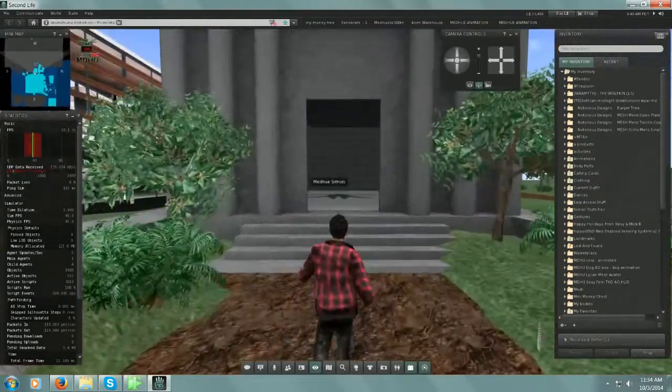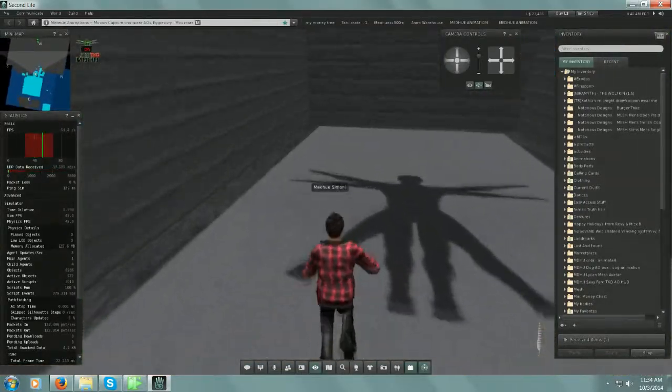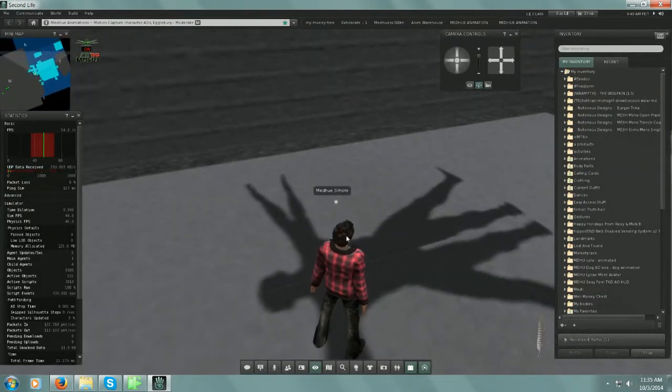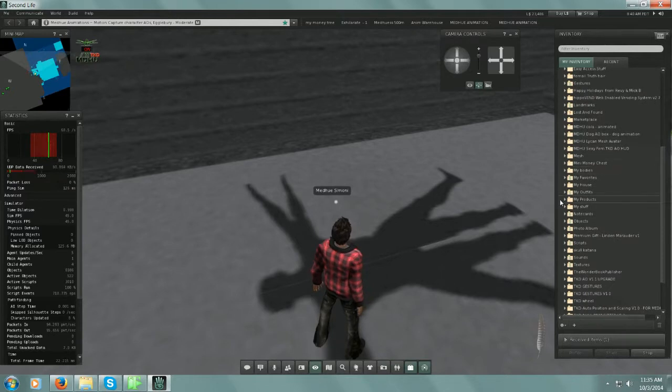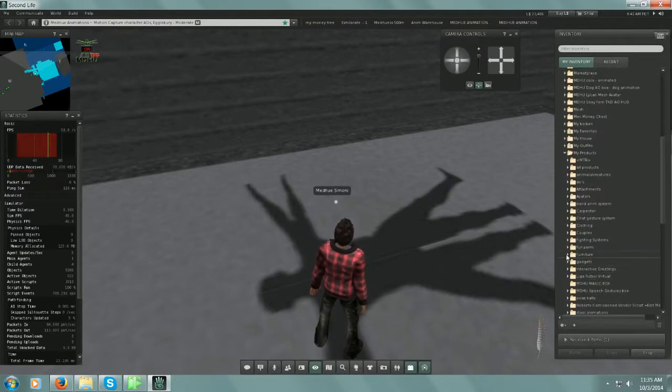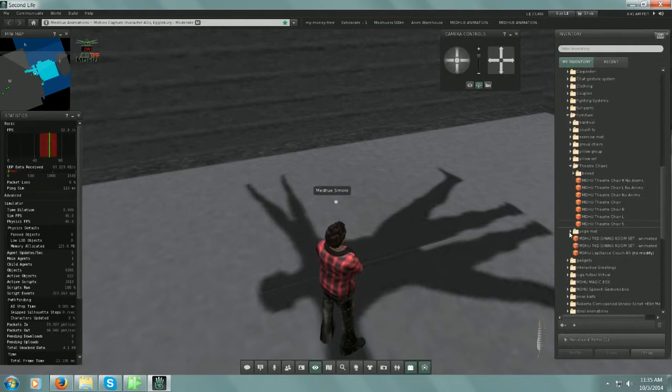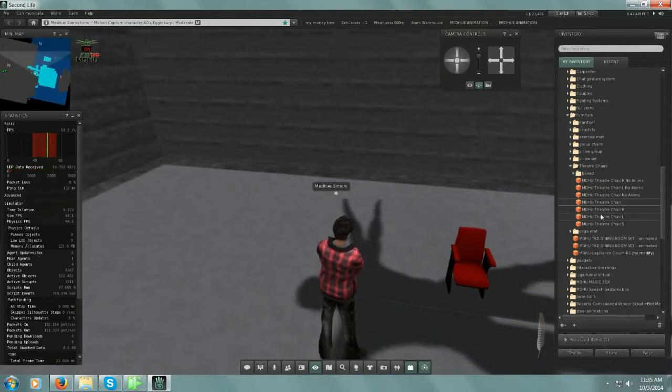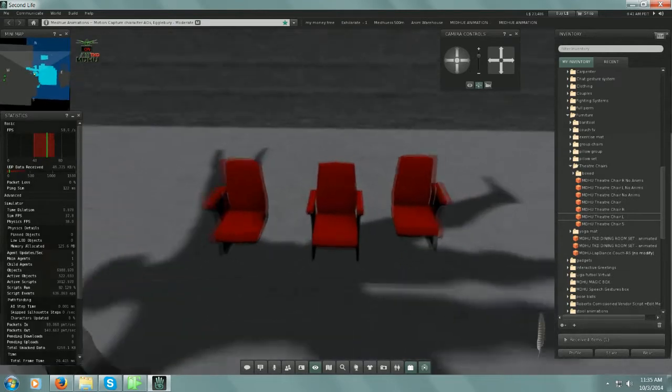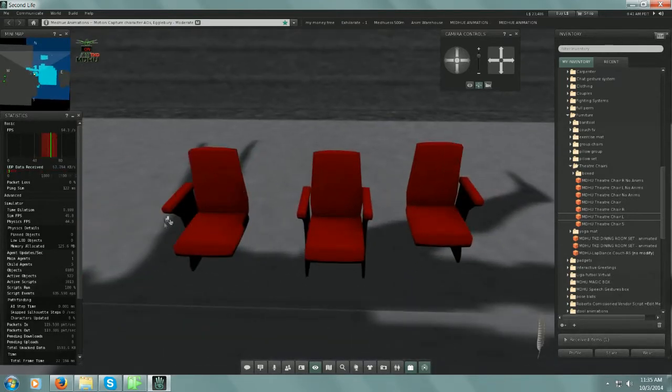So let's move over to this building here, which might become my movie theater. Who knows? But for display purposes, we'll use it. If we go to my inventory and find my chairs, I have my theater chairs there. I'll rez three different versions of the chair. There are three different versions in the set. Here we go. And there. So these three different versions: one has both arms, and the two end ones have one arm on either end. That way you can put them together however you want, and there will always be one arm between every chair.